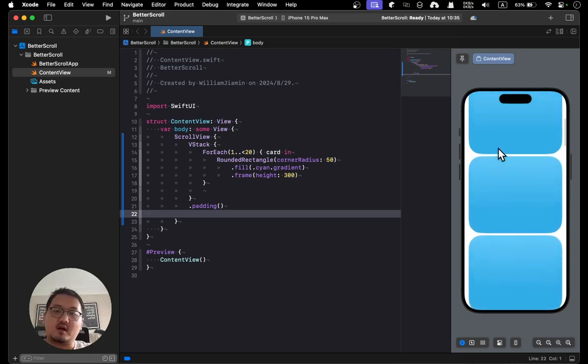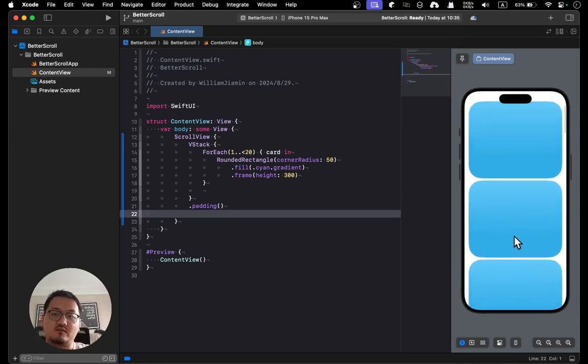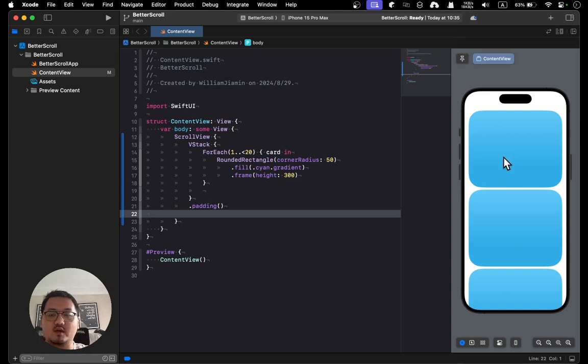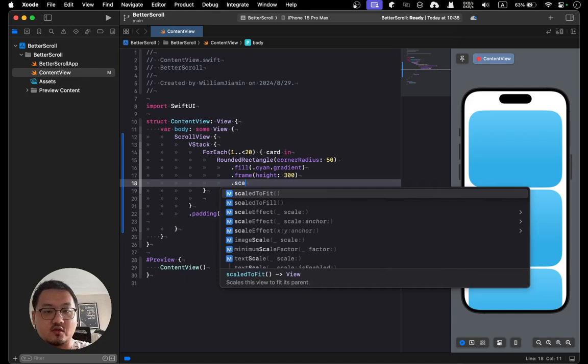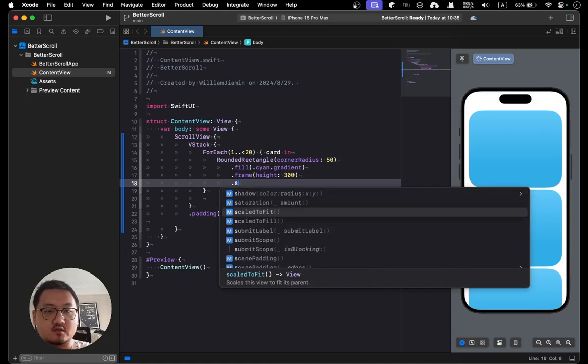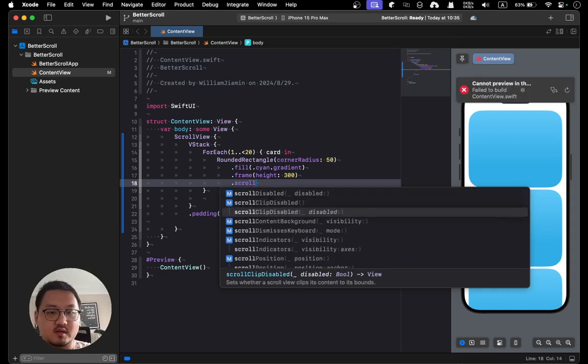Okay, but I want something more. So for example, when you scroll this, I want to add a nice and smooth transition. So I can add another modifier, and I'm going to add a scroll. How do you spell that? Scroll clipped content, indicator, scroll position.